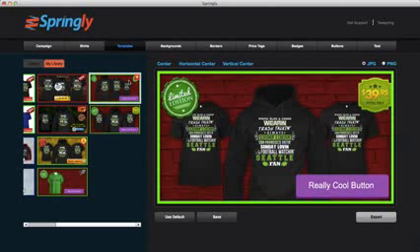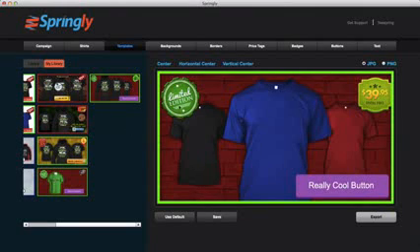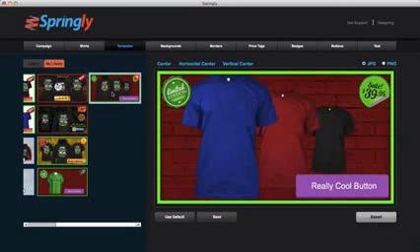Now, these are, by the way, different templates I've created, but if we have a template we created that we don't want and we saved it by accident, we can always delete it from the software. Okay? But again, you can rearrange those shirts. You can do all kinds of really cool stuff with the software. For example, in this one, you see the shirts are arranged in a stepped order, and very, very simple to do.